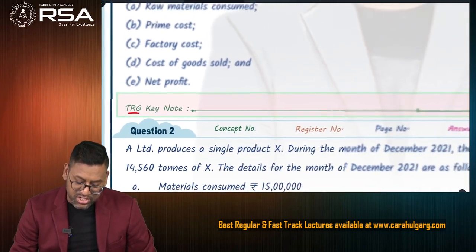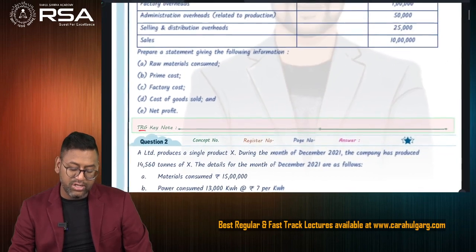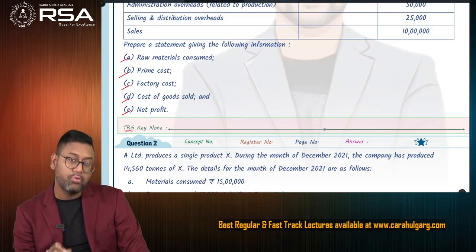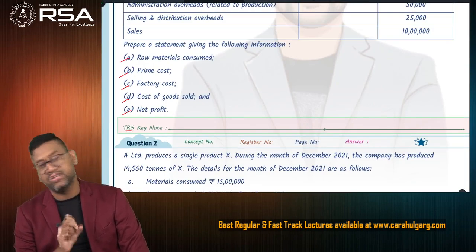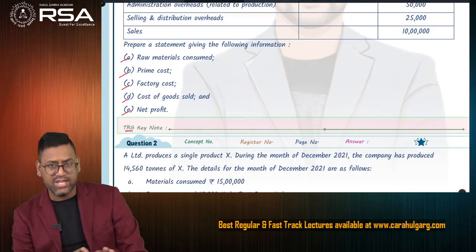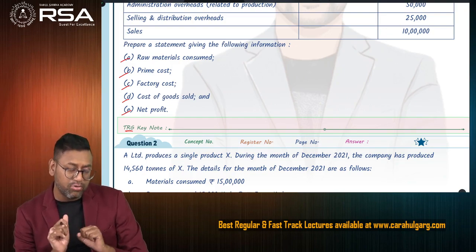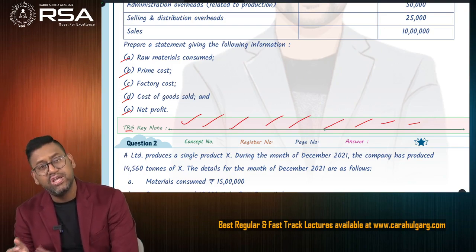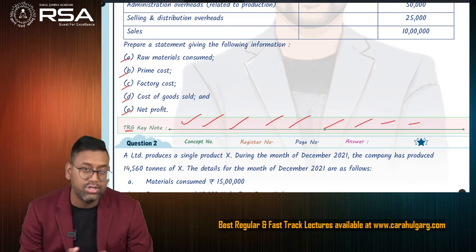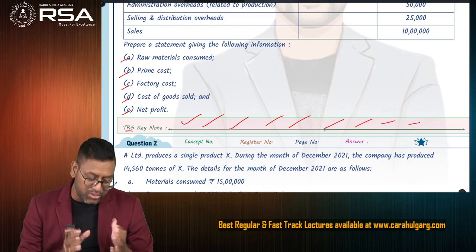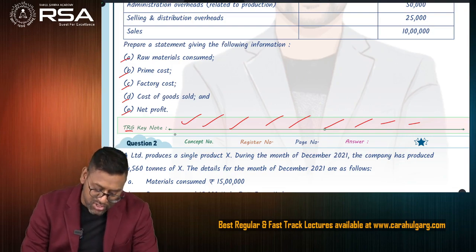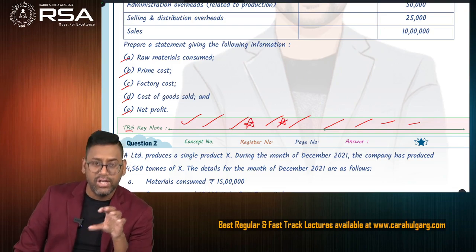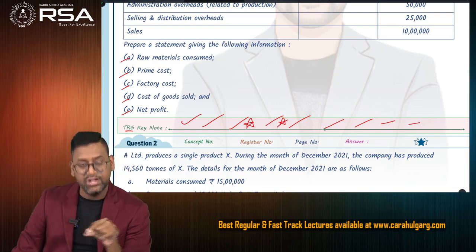So what is this TRG keynote? Now it may be possible that in a particular question there is something special which you want to jot down. Okay, so this is the key point in this question. Rest everything is easy, rest everything is understandable in that particular question. So you may write down a particular thing over here, and at the time of revision you need not solve the full answer, you need not go through the full answer. You have just written down this point, and you may channelize your energy to understand this point and see this point only. So this is the TRG keynote.